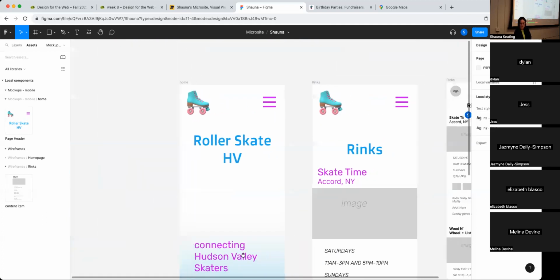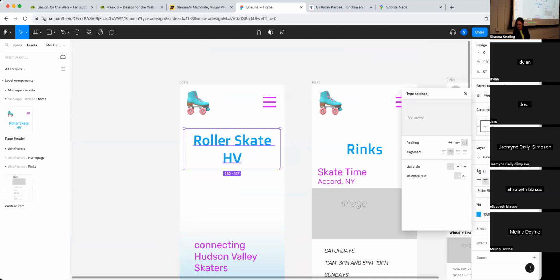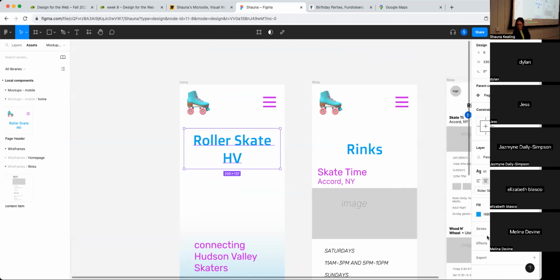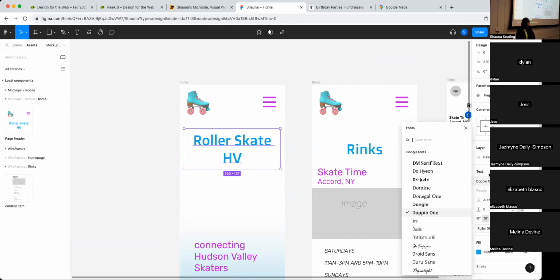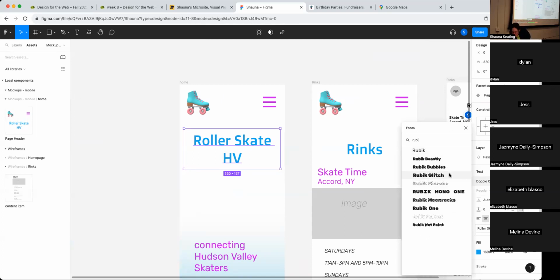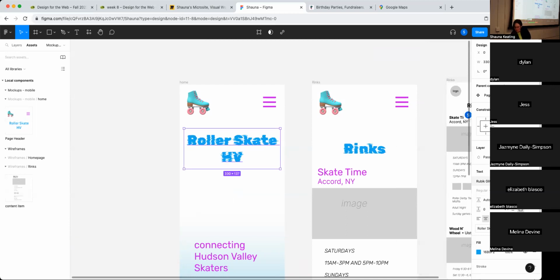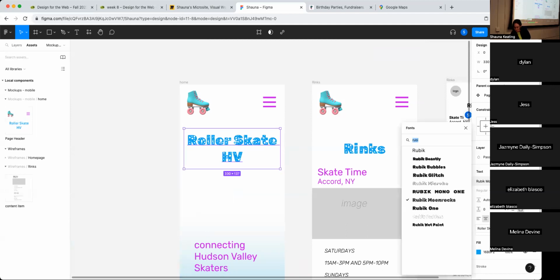Oh, you know what I should do? Rubik has a bunch of beautiful display fonts. Let's use one of those. And I can show you how to update a. Can I go in here? No, I have to detach it from the text style, I guess. There's a bunch of fun versions of Rubik. Whoa, that one's going too fast. Moon rocks.